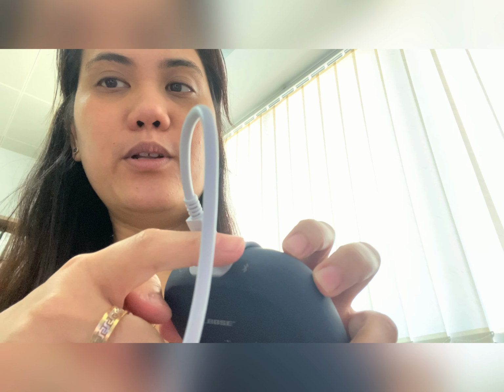Actually, guys, you can see the features here on the speaker. Of course, it has the logo. It has the adjustment of the sound, the plus and the minus. It has the power button and the Bluetooth button. And of course, the cord. So we're going to try this one with my music.